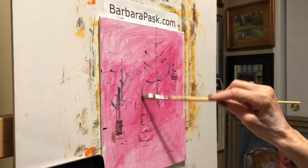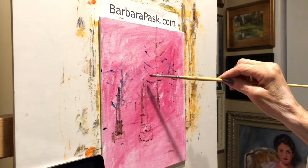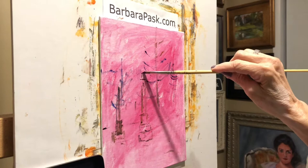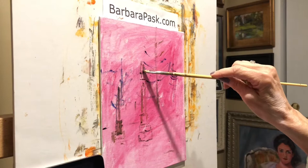I've mentioned Richard Schmid before, great painter, still living, but he's done some paintings in cemeteries. Just beautiful works. And this will be fun to do. The top of it has a little arch, and then there's, I'm not even sure what that is, like an urn thing on the top.